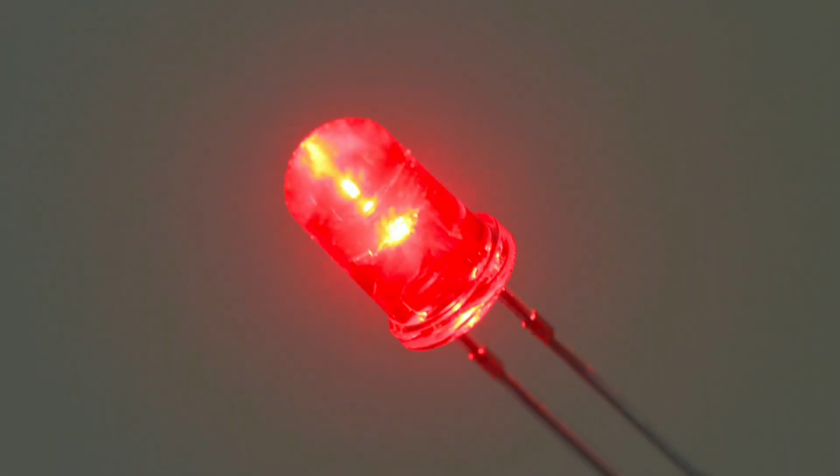And then there are the red chips. Red light has an even longer wavelength than green light, so if you want to grow them using the same indium gallium nitride, then the indium content has to be over 35%. It brings up all the same problems we talked about before, but worse. So okay then, how about we just shrink existing sized red LED chips? But it's not that easy.